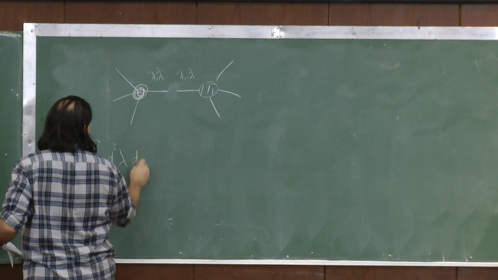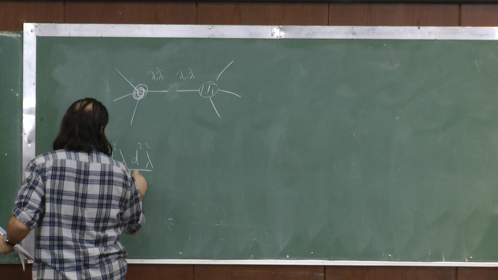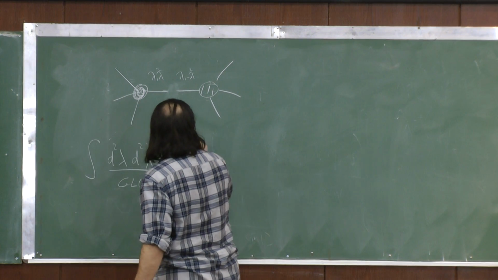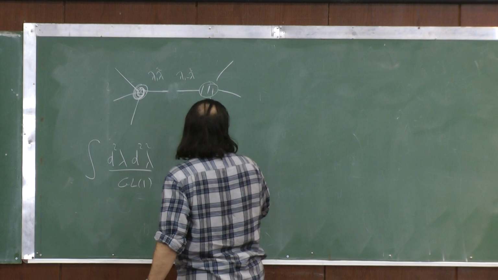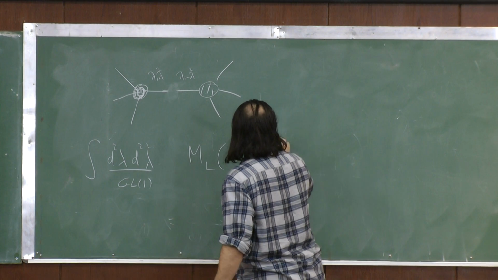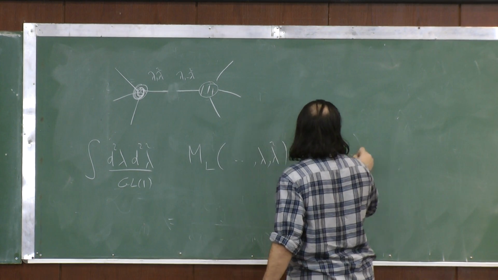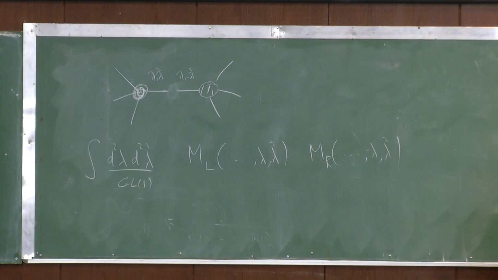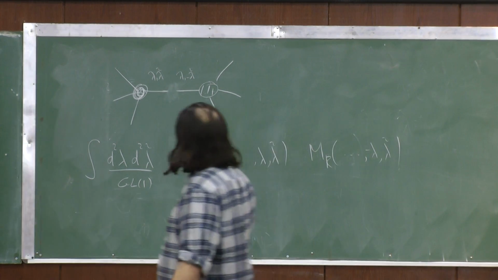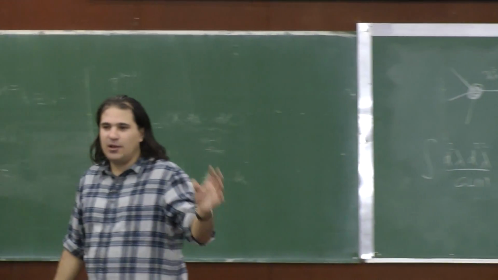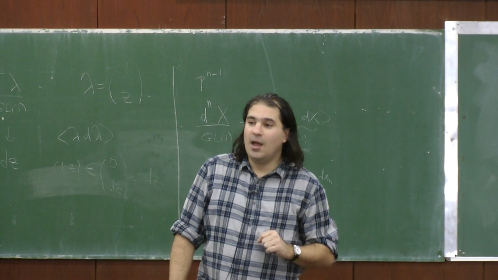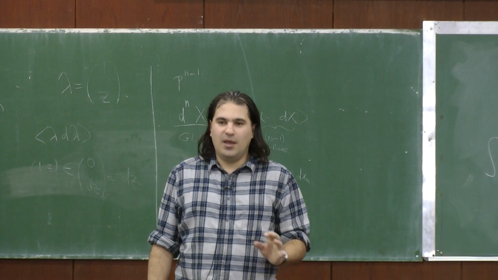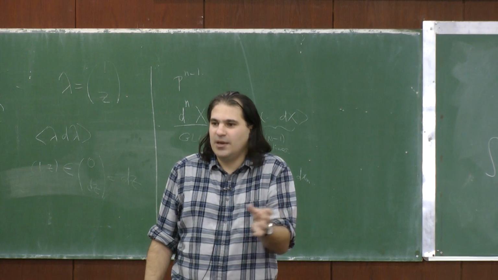So we could do d squared lambda tilde over GL1 of some function on the left, of the other variables and this intermediate guy, and some function on the right, of these variables and the intermediate guy. So there are these natural on-shell ways of gluing things to each other. If I just do that, and it's a tree amplitude on the left and a tree amplitude on the right, this is literally going to be a so-called factorization channel.